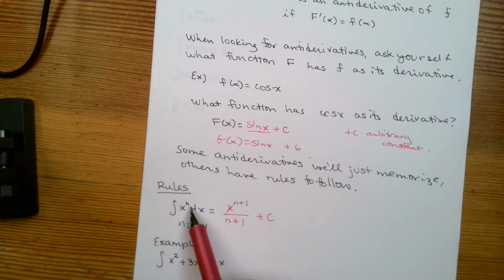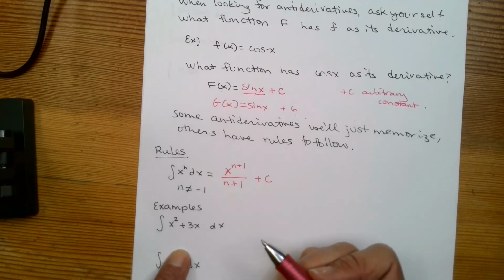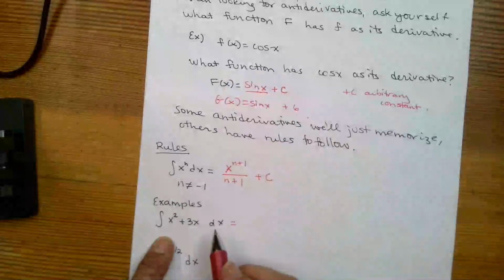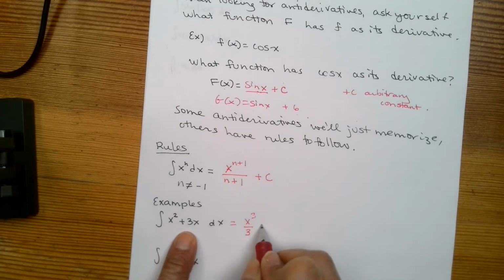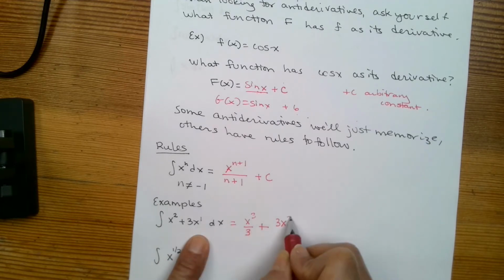So if you're integrating an x to a power, here we go. We'll integrate x squared plus 3x. Notice it doesn't have any limits of integration. That shows us we're finding an indefinite integral. Using our power rule, we go to x cubed, and then we divide by the new power. We do the same thing here: the 3 tags along, x's current power is 1, add 1 to that to get power 2.